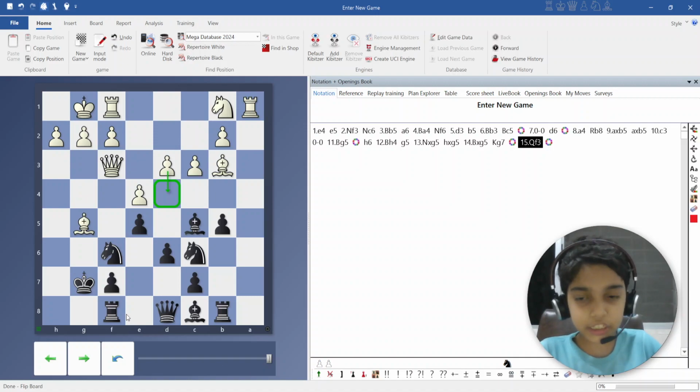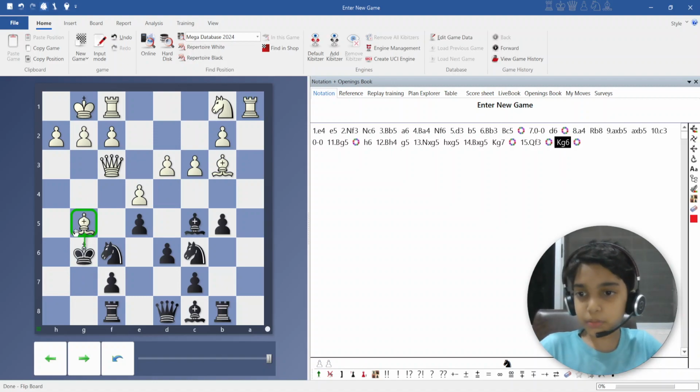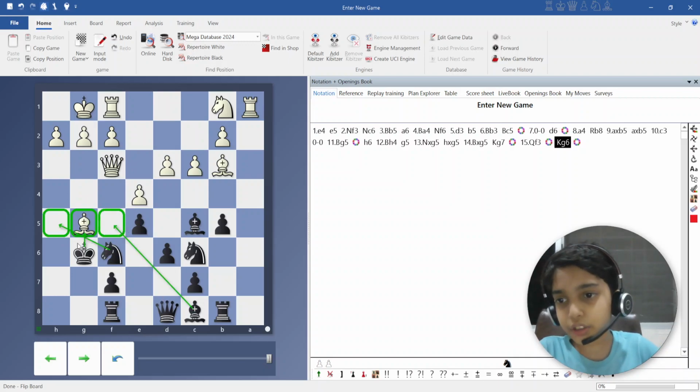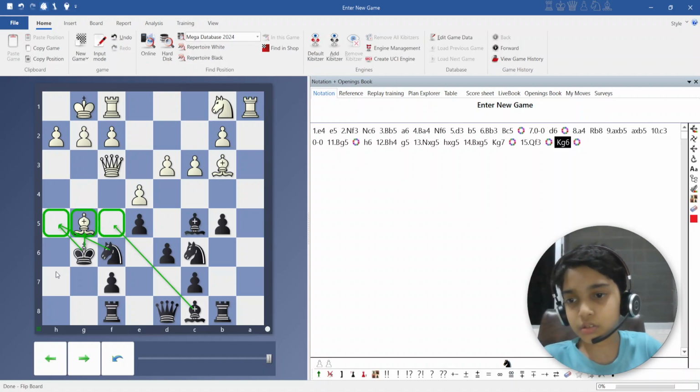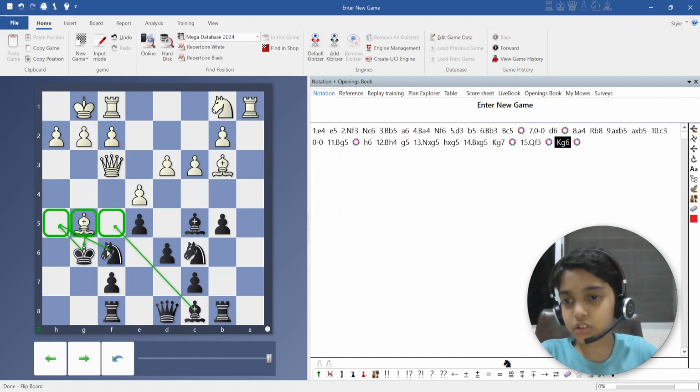But king to g6, attacking the g5 bishop. It may seem very daring to put the king on g6, but it's nothing. f5 is covered by the bishop, h5 is covered by the knight and the king, and queen g3 is just a big bad move, so that it isn't covered.